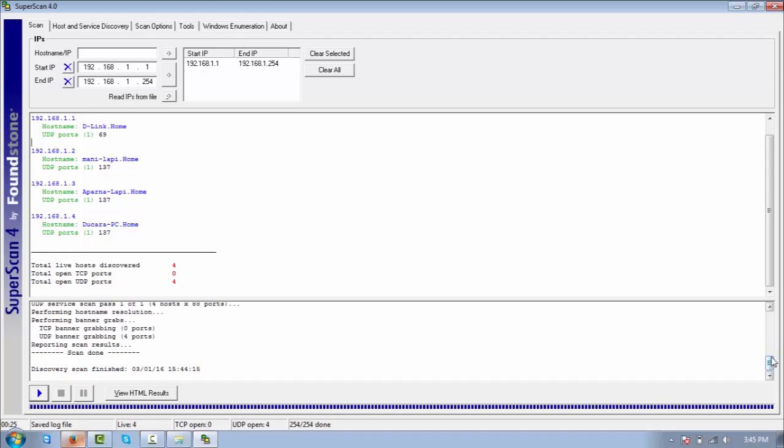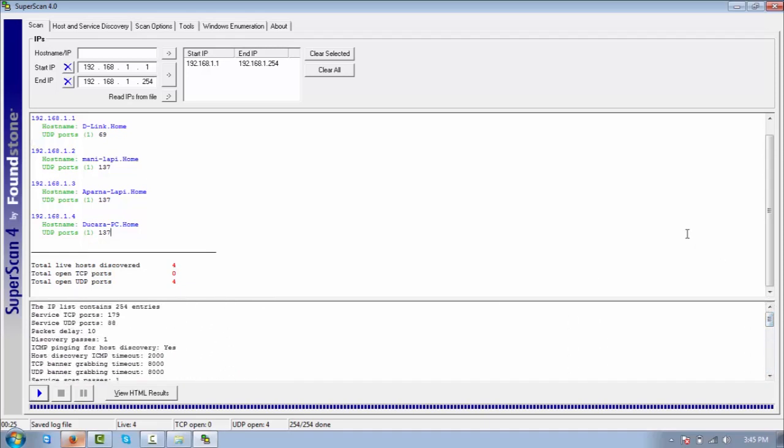We are just sending in the SuperScan, when I'm telling you, the backend process was going on. So we are sending ICMP echo requests. You can say we are just pinging the whole network in the particular subnet we have given, from 192.168.1.1 to 1.254. In case we are getting a reply, that simply means the system is live, system is working, right. Otherwise the system is dead, and this system is live. You can get the complete detail of the port, having the name and the IP addresses in that particular subnet, right.